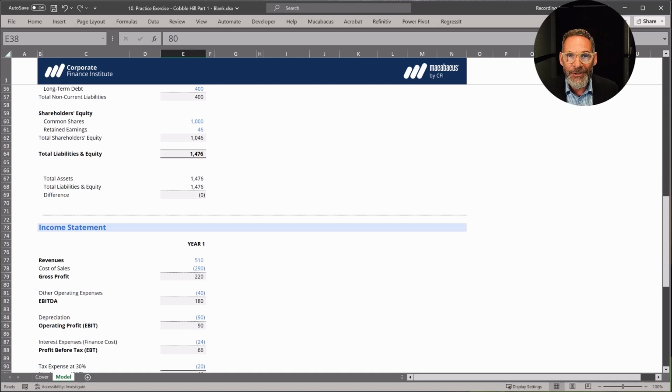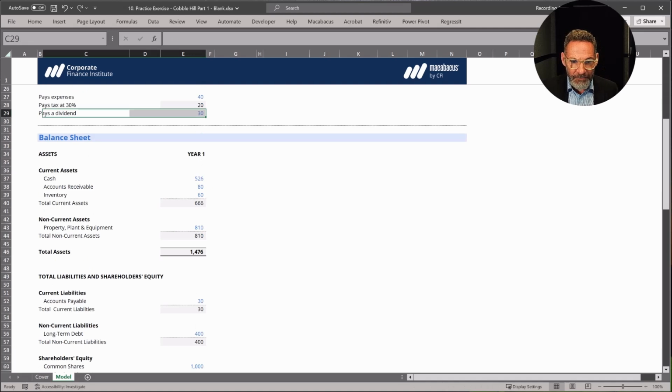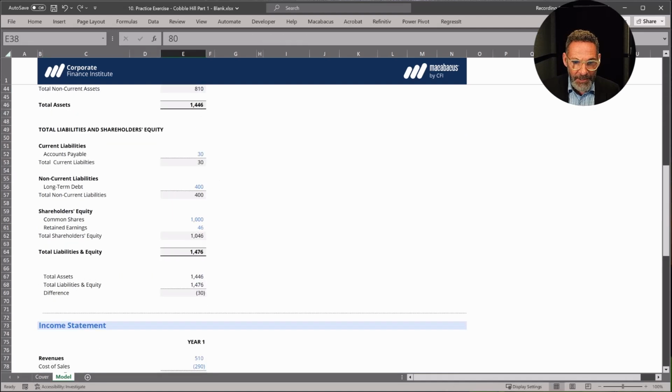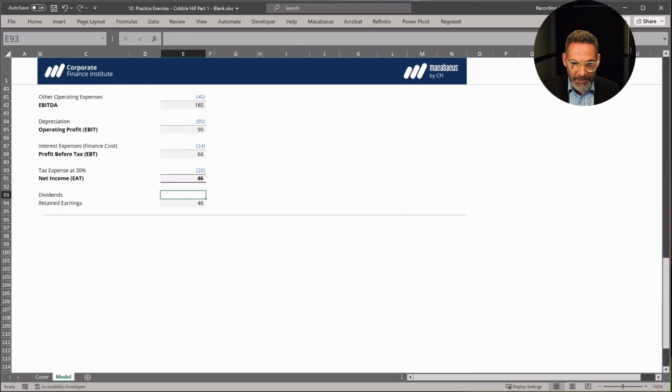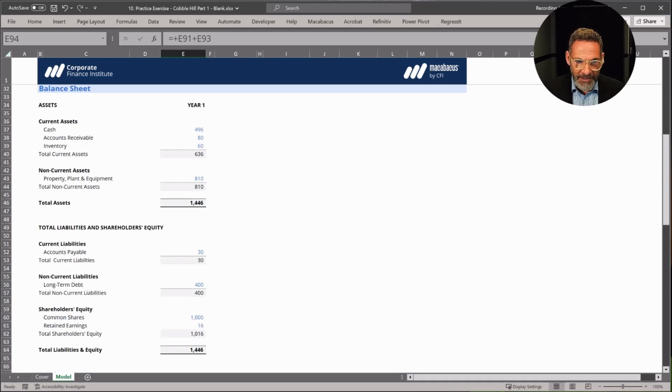There's just one more thing to do, and that's the dividend. So let's look. We pay a dividend. That's out of cash of 30. So let's reduce the cash by 30. And then what we're going to do is actually record that dividend because net income is 46, but what profit is retained in the business is after we pay out dividends, which is 30. And so the retained earnings are 16. Let's just check the balance sheet balances. It does. Congratulations. You've recorded not only a balance sheet, but also a separate income statement.